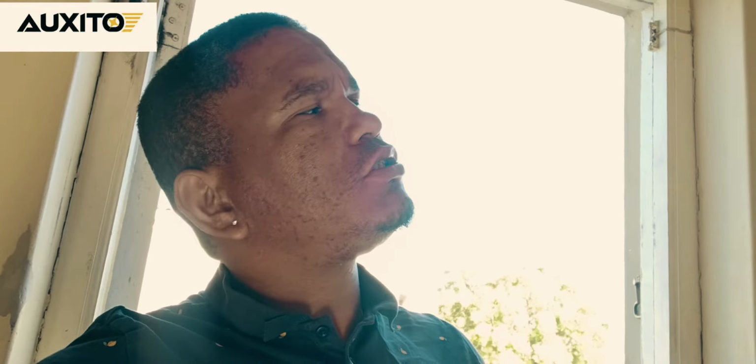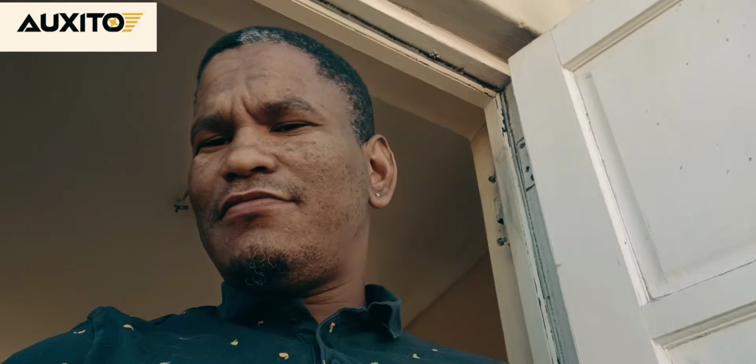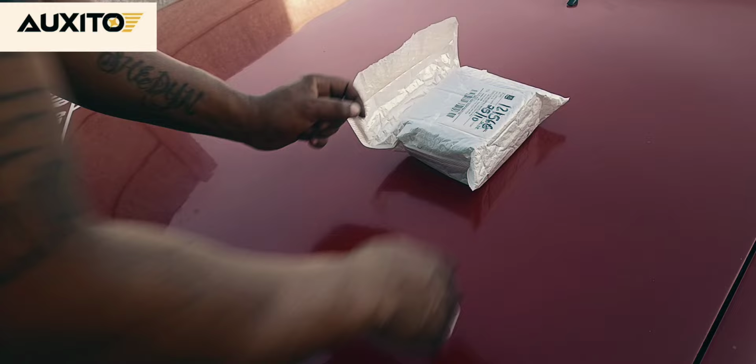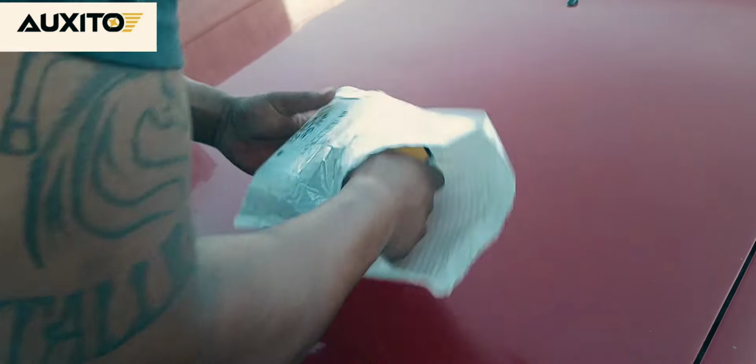So today I'm gonna be doing a review. Received the parcel in the mail all the way from Singapore. It's my first time I received a parcel ever, I think. But yeah guys, here we go. Let's unbox some shit.